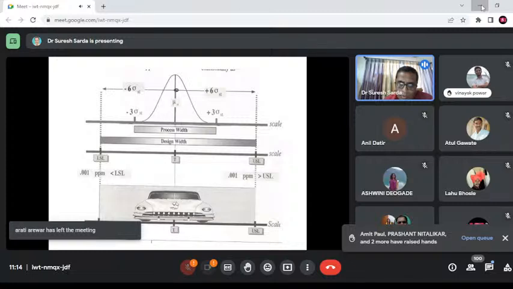Then breakthrough technology that reduces medical scan times from 3 minutes to 30 seconds. If you scan certain things, time was reduced from 3 minutes to 30 seconds. So you can see 6 times improvement. Means instead of one patient, you can check now 6 patients in the same time. Very drastic improvement it is.